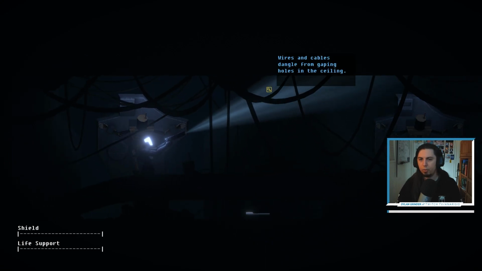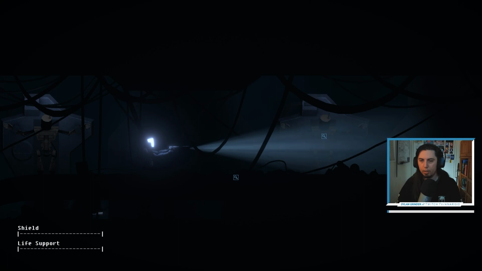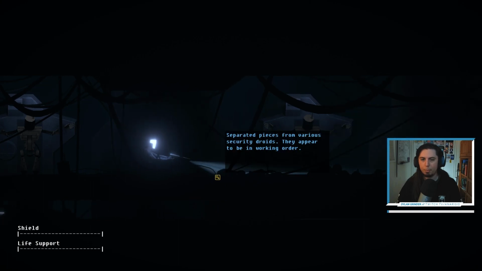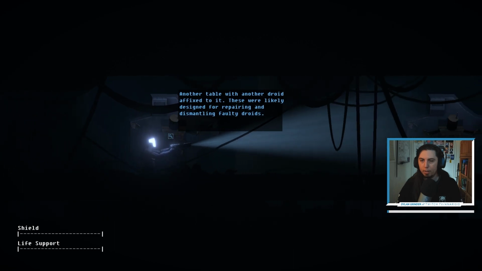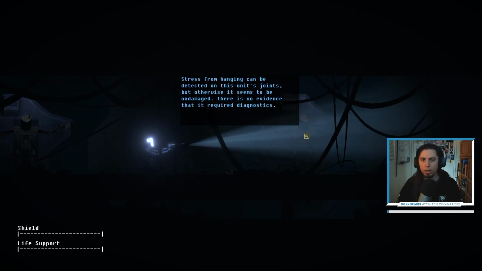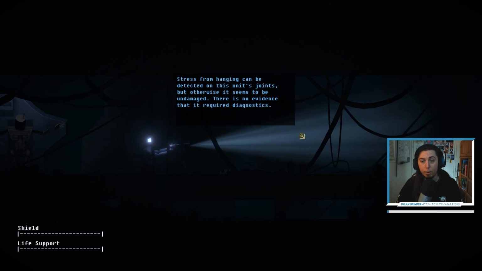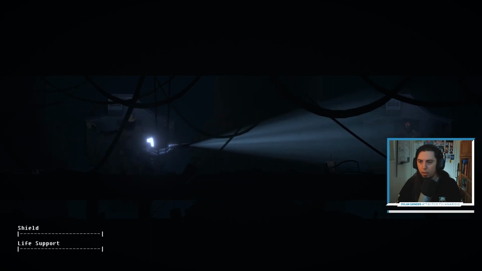Wires and cables dangled from gaping holes in the ceiling. Separated pieces from various security droids. They appear to be in working order. Another table with another droid affixed to it. These were likely designed for repairing and dismantling faulty droids. Stress from hanging can be detected on this unit's joints, but otherwise it seems to be undamaged. There is no evidence that it required diagnostics.